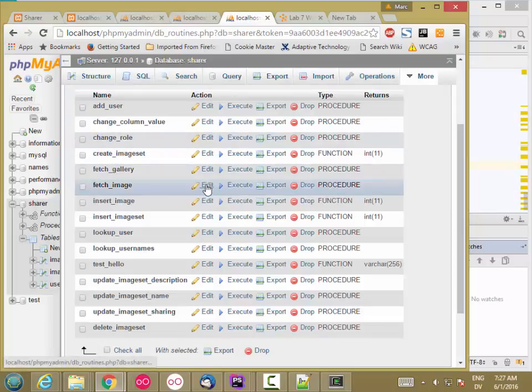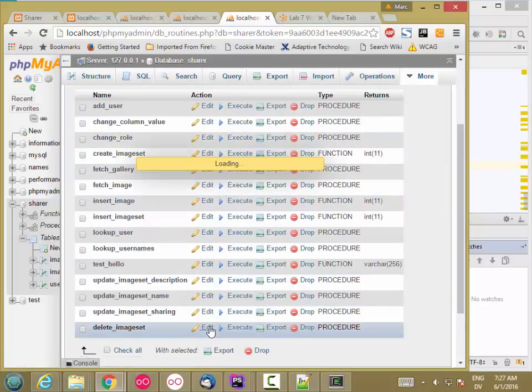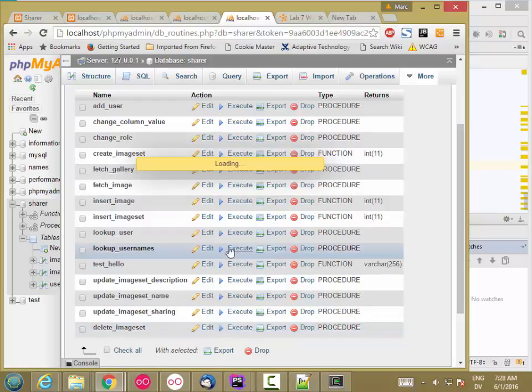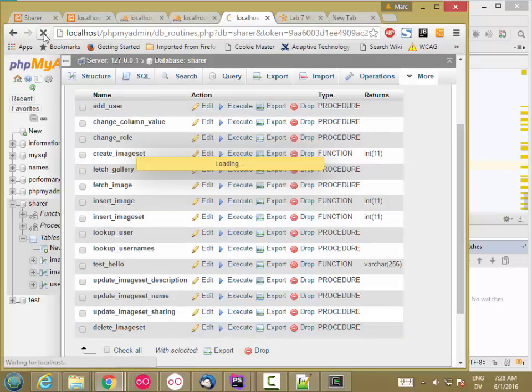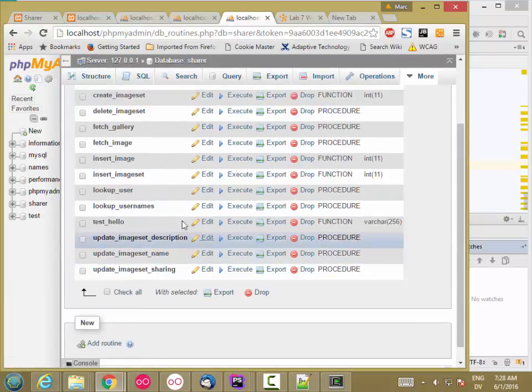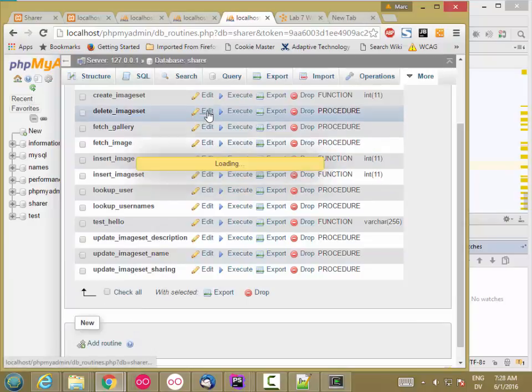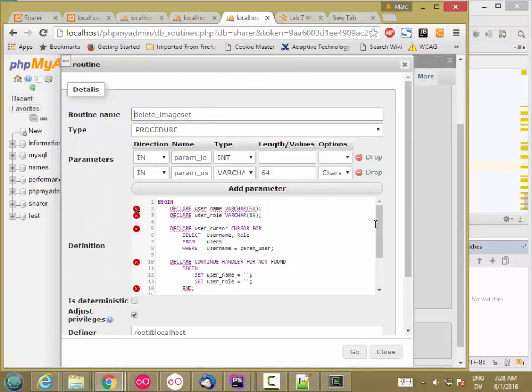Then the other thing I have to do is get the image set data. Yeah, it really doesn't seem to like it when you switch between tabs like that. So let me hit reload again. And delete image set. So to do this next part, I need more local variables and another cursor.